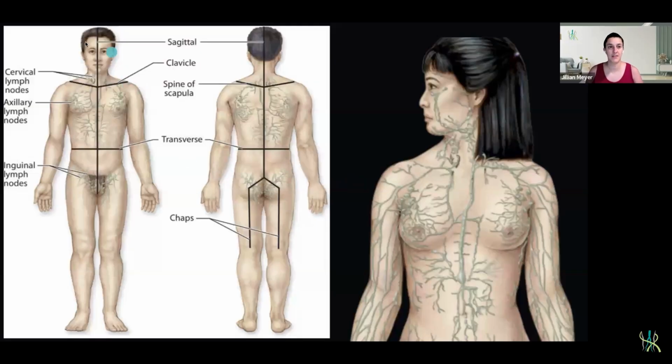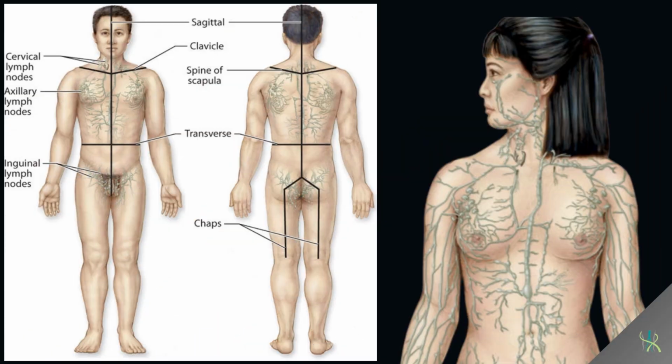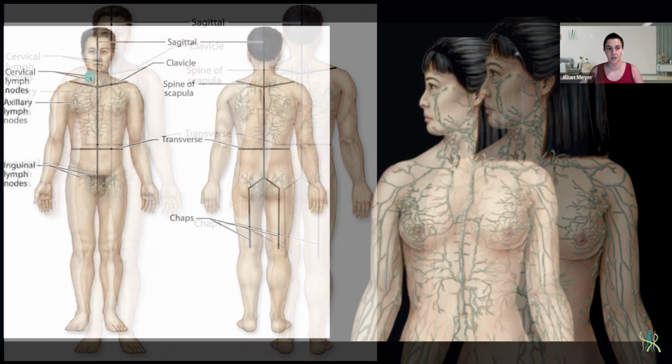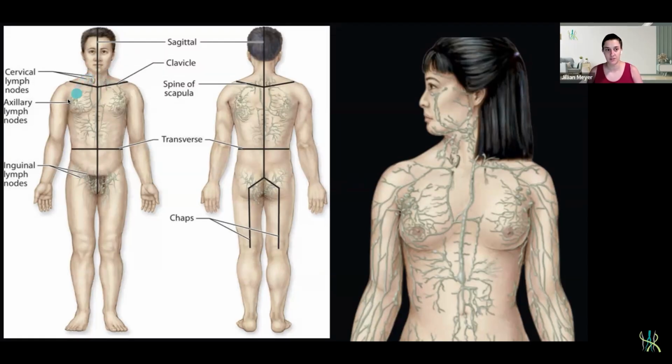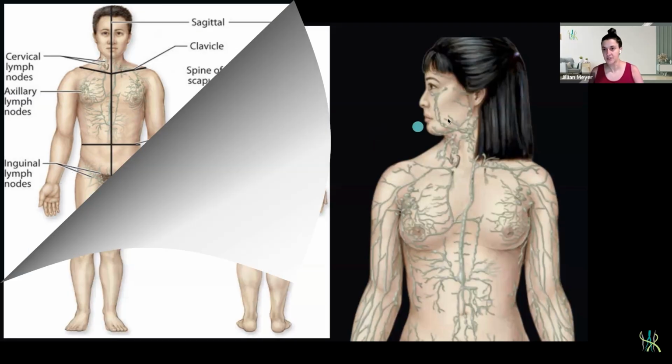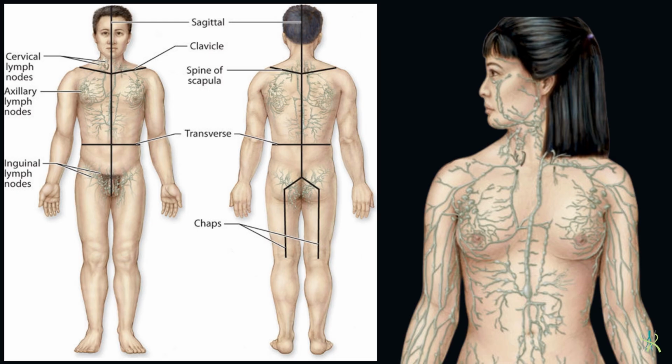When we're talking today about the head and the neck, we are going to be stimulating the lymph nodes in the cervical spine, but we're also going to be using our neighboring lymph node groups down at the armpits. We're not going to bring it all the way to the groin lymph nodes, but we're just going to use our next door neighbors. And if you see this picture to the right, you can see the lymphatics are all connected. They're all over the body.